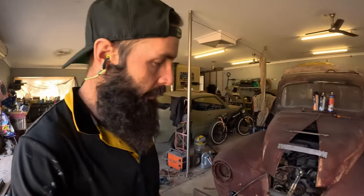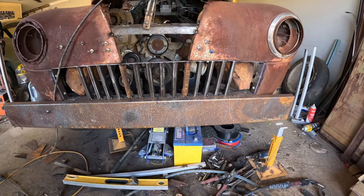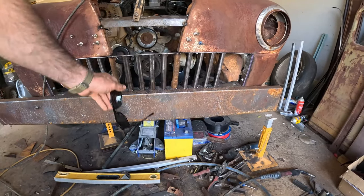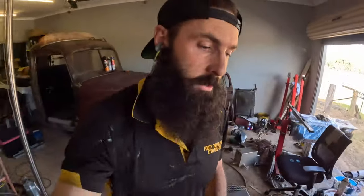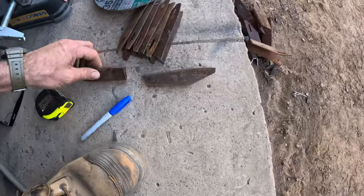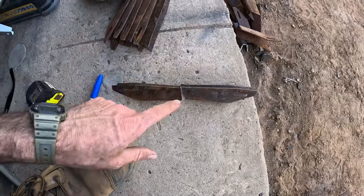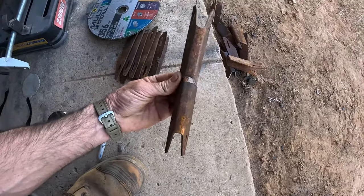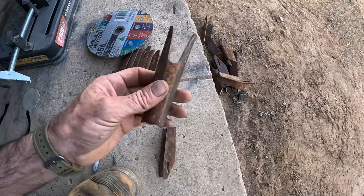A lot of grinding, but you can see it's looking pretty good. I've got to do two more each end, and obviously I ran out as I was saying before, so I'm going to use the offcuts and try to weld them together for like a fatter style. See here — the offcuts — I'm thinking of just cutting them like that and that's what they're going to look like on the front. I know it's different, but hey, you can only work with what you've got.